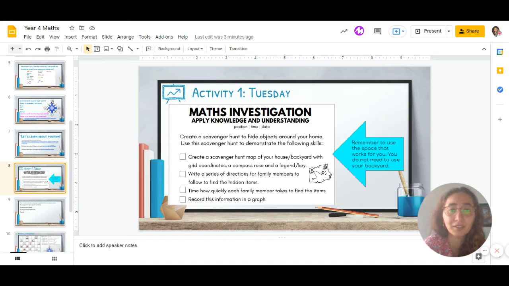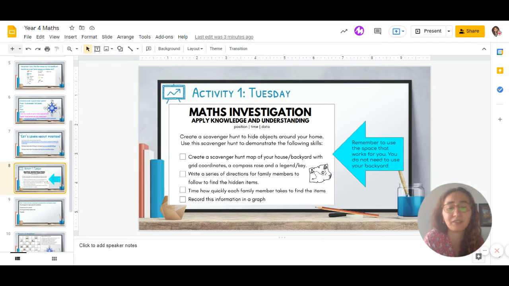You're going to put onto your map a compass as well as a legends key. So on your legends key, you might have things like representation of a door, so a specific color for a door. You might put things like, I don't know, the legends key might have a specific shape to show the kitchen, or you might just put K for kitchen.